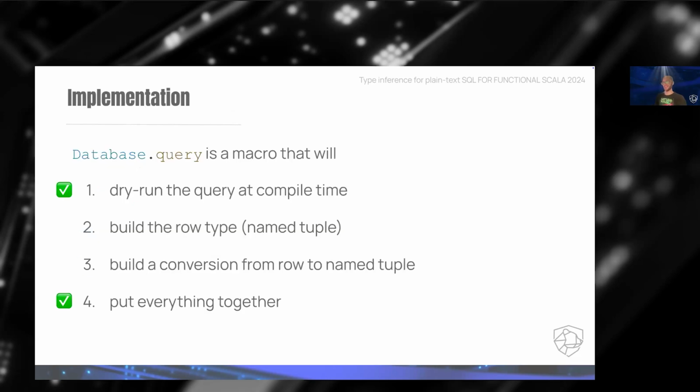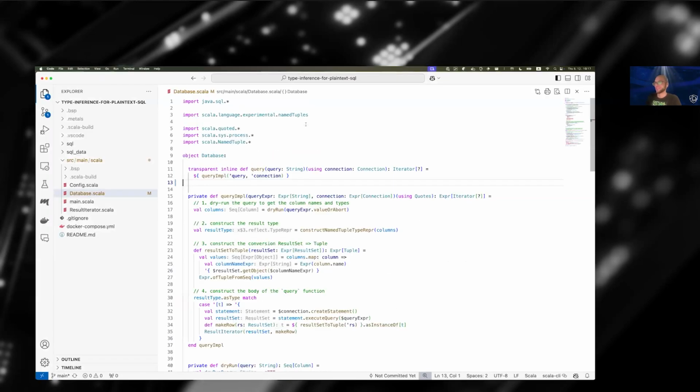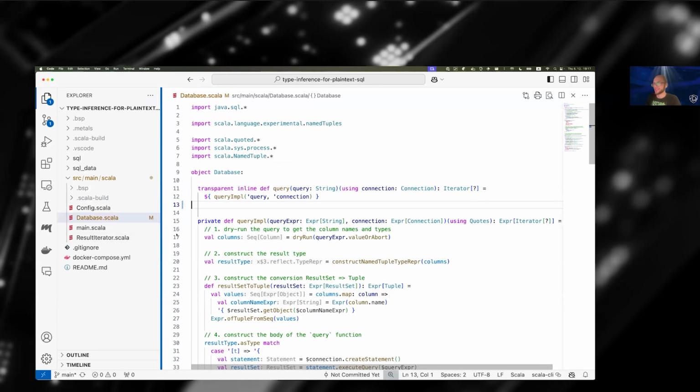And once we have this, we have to really get into the macro stuff. I decided not to put this in the slides because it would be quite cumbersome. Instead, I will show you the code directly. So I hope this is readable enough. Maybe I'll make it slightly bigger. If it's still too small, please let me know. Here is the query function that we saw before. Looks good, perfect.